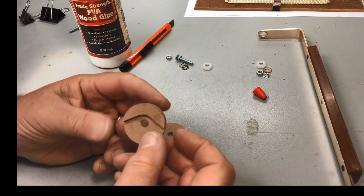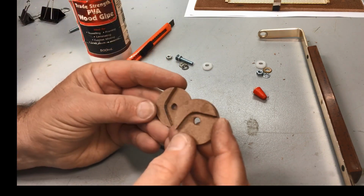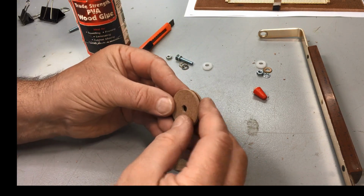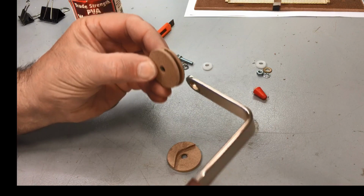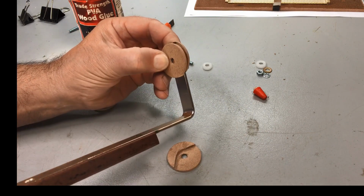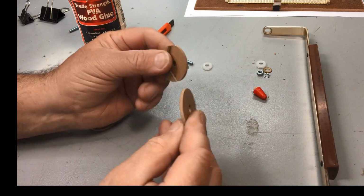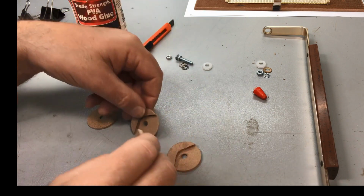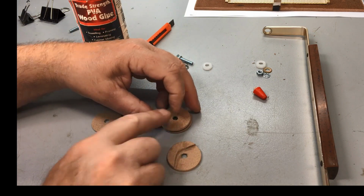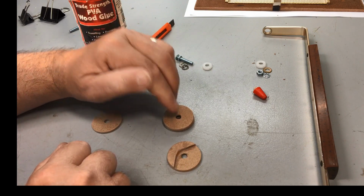Well, here's our little pieces, half glued together. That's what they look like inside. Now, going to glue that one on there. And our actual bracket slips in there and goes from that extreme to that extreme. So that's what's happening now. So let's glue these together. And then I'll give them a little bit of a sand and a little bit of stain and see how they look.